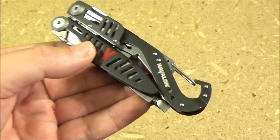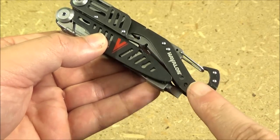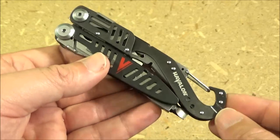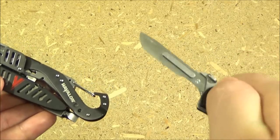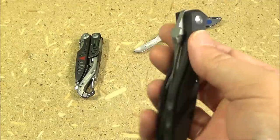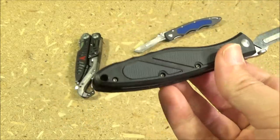You may have noticed this has a similar configuration to the Leatherman Skeletool, in that it has the carabiner there and the bit driver right there. But what is the difference? Well, this is a Havilon, and Havilon makes stuff like these scalpel-type folders. I've had several Havilon blades over the years, and typically I use these in survival kits.